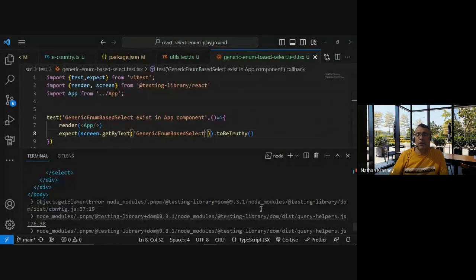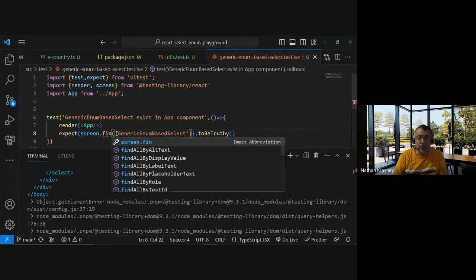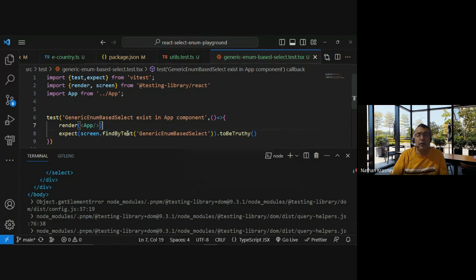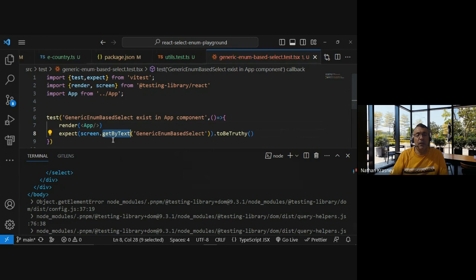And if I add here, I should be using get by text, because find by text returns a promise, and I'm not waiting for the promise, so I will stick with get by text.